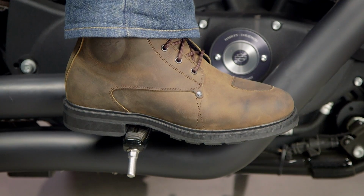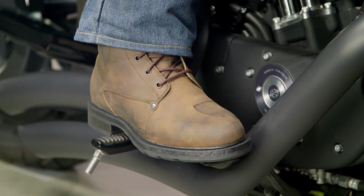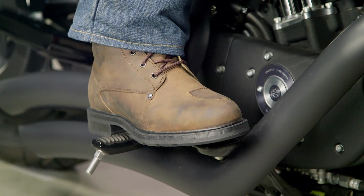Great under a pair of jeans, great under a pair of motorcycle pants, but again, you won't break the bank coming in where it's priced. We're big fans of the X-Blend from TCX.